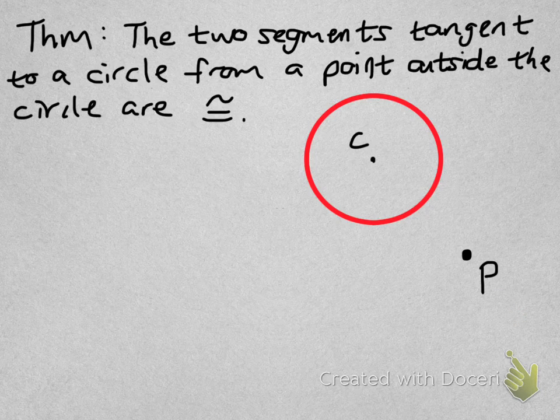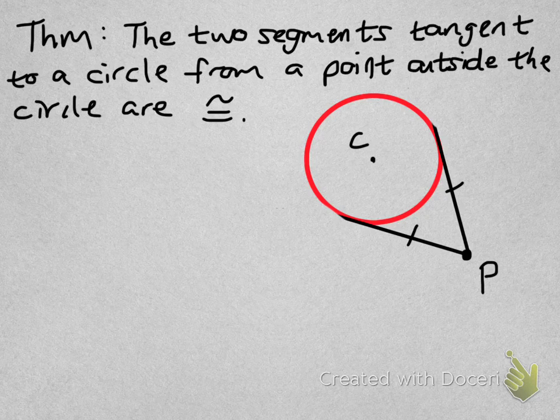Now from that point, I can draw a tangent line here, or I can also draw a tangent line here, right? I can draw a tangent line to either side, and it doesn't matter which one. You can always draw two tangent lines to a circle when you have a point outside the circle. What it's saying is that the part of the segment right here to the point of tangency and right here to the point of tangency, these two segments in black here must be congruent.